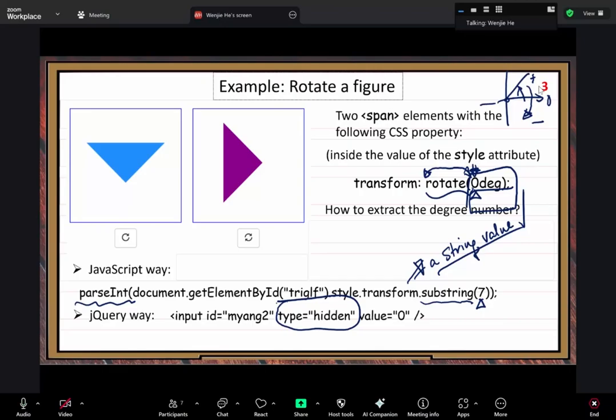Sometimes in your programs you need to pass data. You need to store data temporarily. So this is one way to store data temporarily. Hidden data, you store data in a hidden way. That means it's not visible. You store your data on the current page, but nobody can see it. But when you need it, you can access that data. That's the usage of the hidden element.